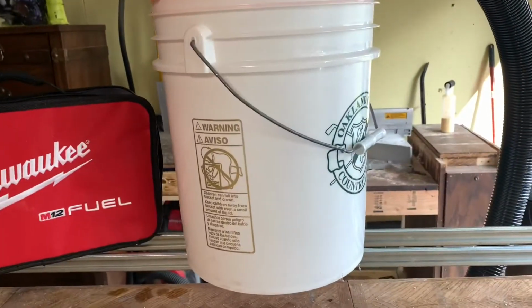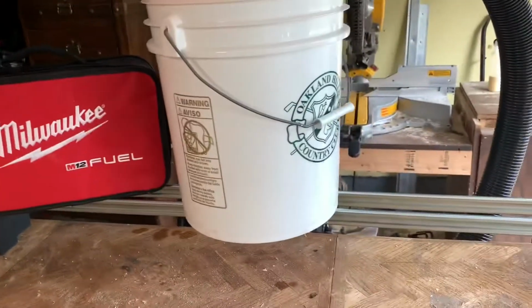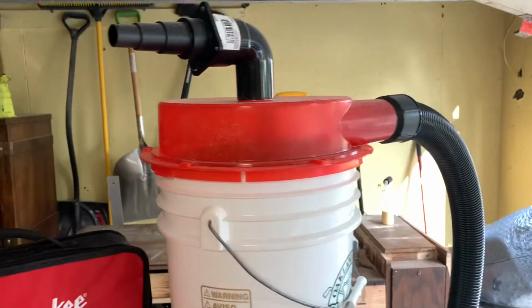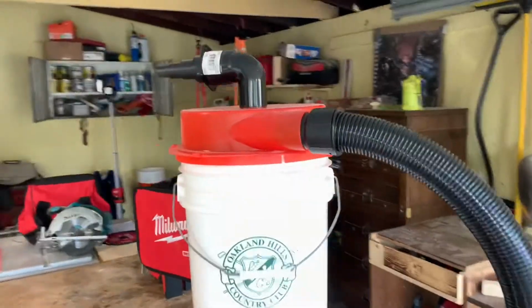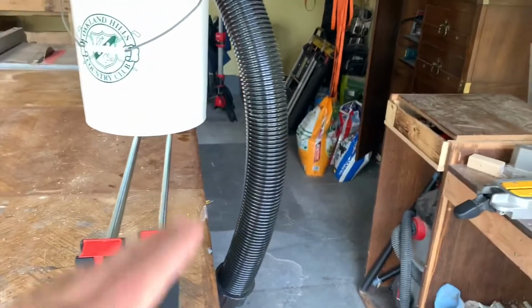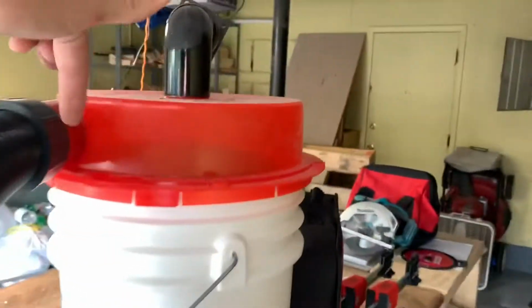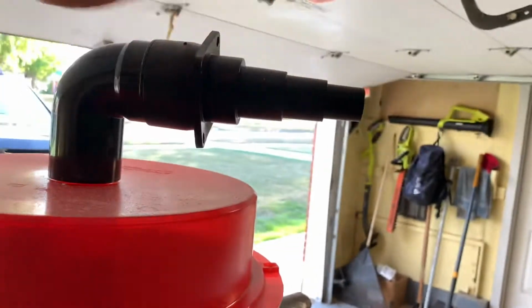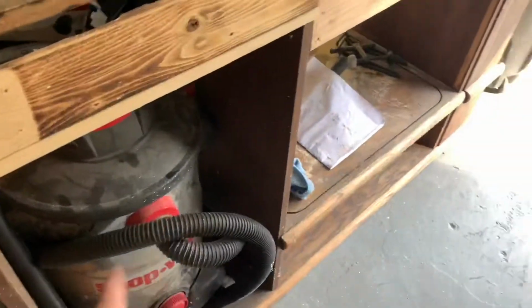Next significant upgrade I made in my shop is this 5-gallon bucket. I'm just kidding. What we got ourselves is a dust separator, something I found off Amazon for about 45 bucks. It's by Delmar. As you can see, this hose then runs to whatever tool you are using. The cyclone works up here to separate all the dust, and then this shoots out into my actual shop vac. And I had to buy an adapter because this hose doesn't actually line up to this one. That was a little dumb mistake on my part. However, that adapter works perfectly fine, so nothing too insane to worry about.